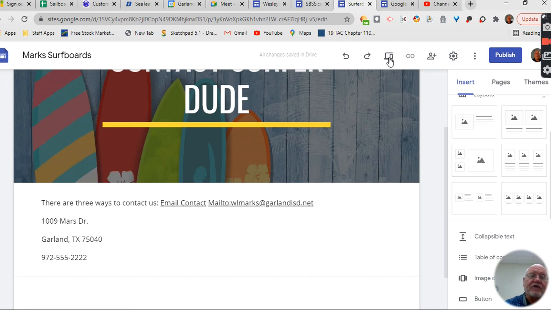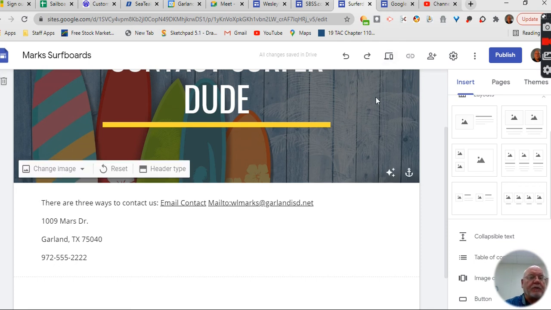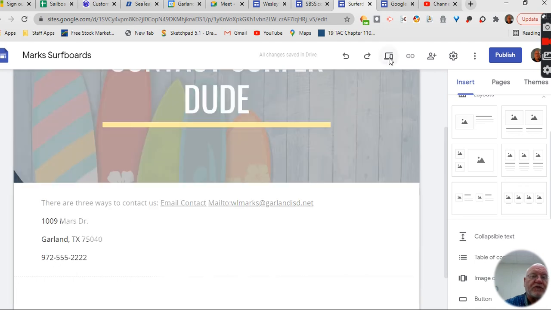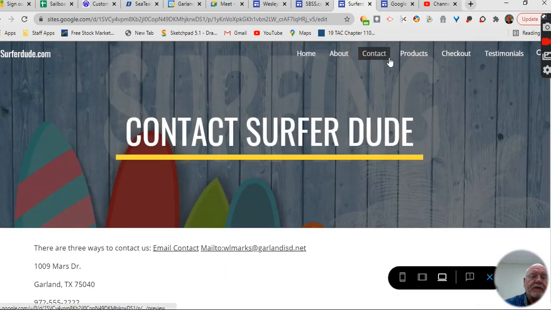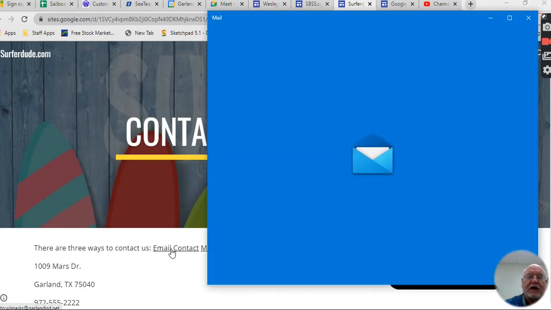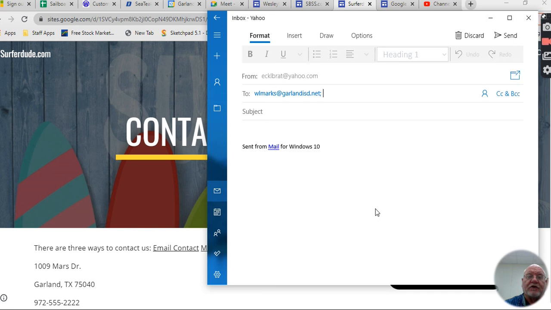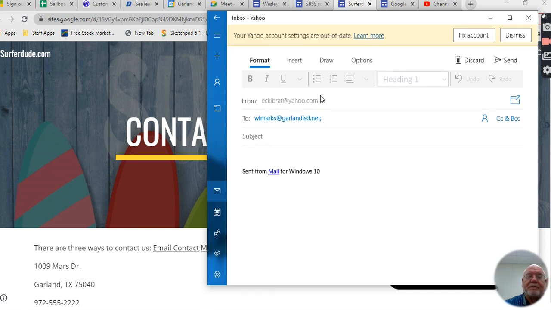Let's go to the present mode. So you'd take a picture, take a screenshot of this, and then go to present mode. And in present mode, I can click the hyperlink, and when I do, it's going to bring up a mail browser. It just happened to bring up a different one. Okay? And so it will email me. It automatically puts my email address that it's going to come to in there, opens a browser, and they can type their email into you.